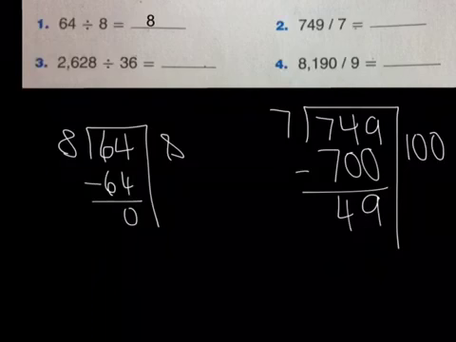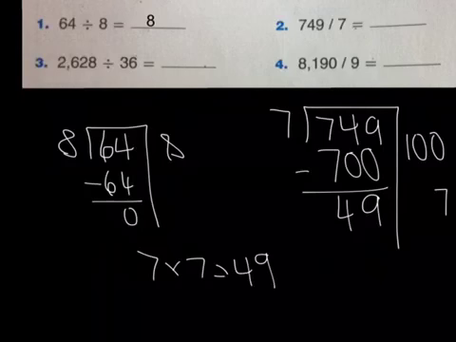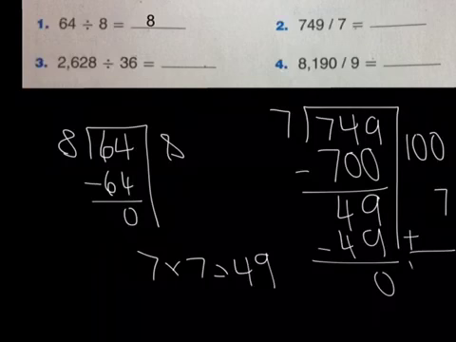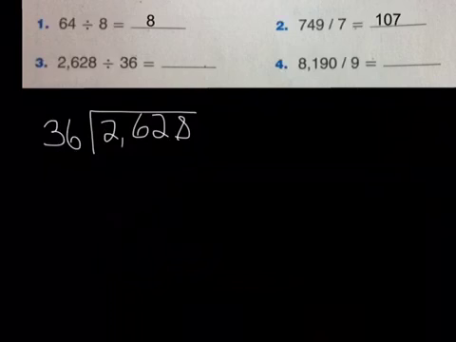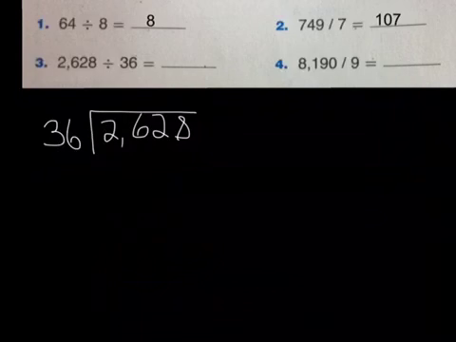Now, how many 7s do I have in 49? Well, a lot of you know by your multiplication tables that 7 times 7 equals 49. So, we put the 7. Now, notice, boys and girls, that I aligned the 7 in the ones place, not the tens or the hundreds. Right in the ones place, because I'm going to add all of these up and they have to keep their value. Okay, so now I have 7 times 7 is 49 equals 0. And now I just add all the 7s I've been counting and I have 107. And there's my answer.